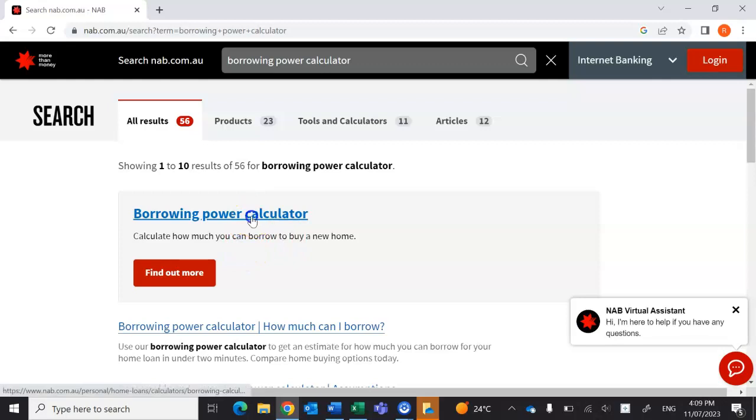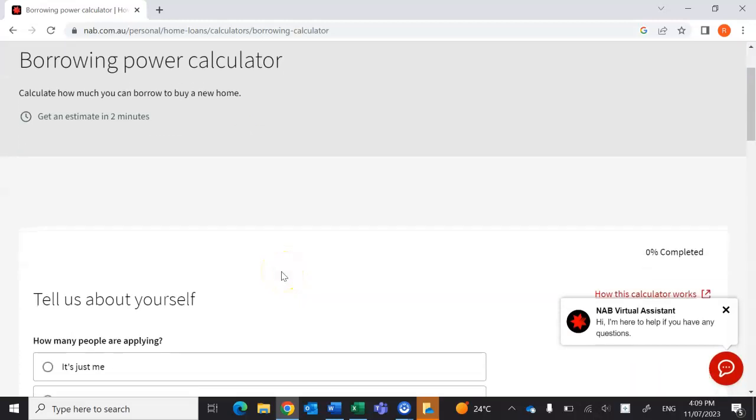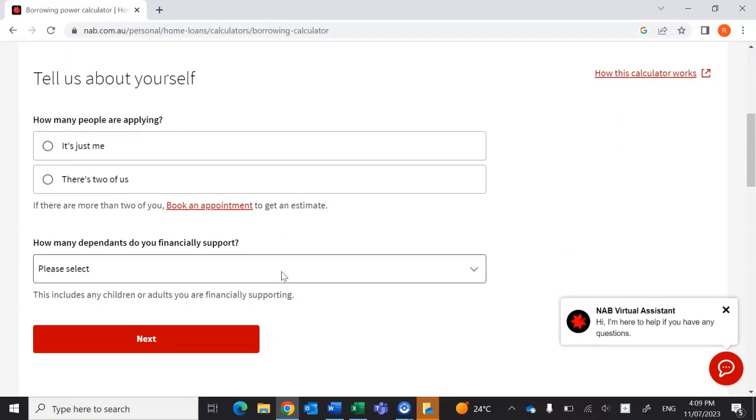Okay, so I need to walk you through this because it's not as simple as the other ones, because they ask you a bunch of questions. Now, you're not signing your life away here. You're not going to book an appointment or anything, but all the things that you're going to talk about here, you can include in your template, in your write-up about the assumptions. For instance, you're going to assume that you're doing this solo. Okay? So it's just you.